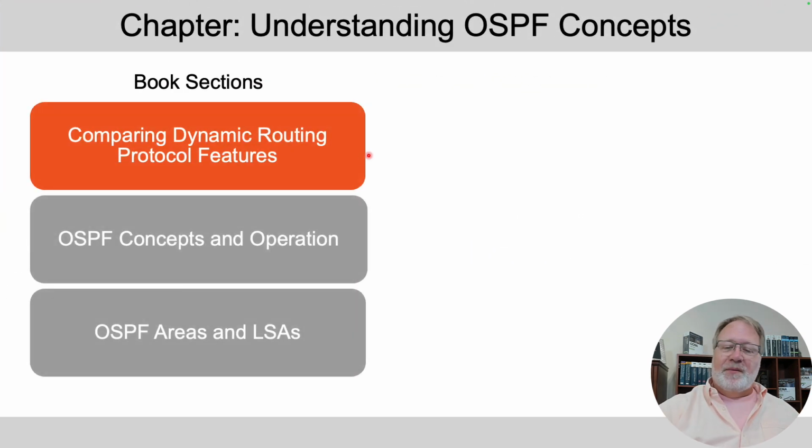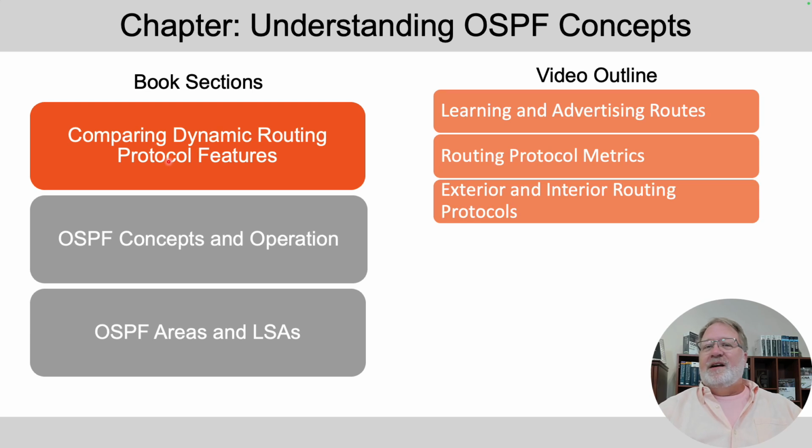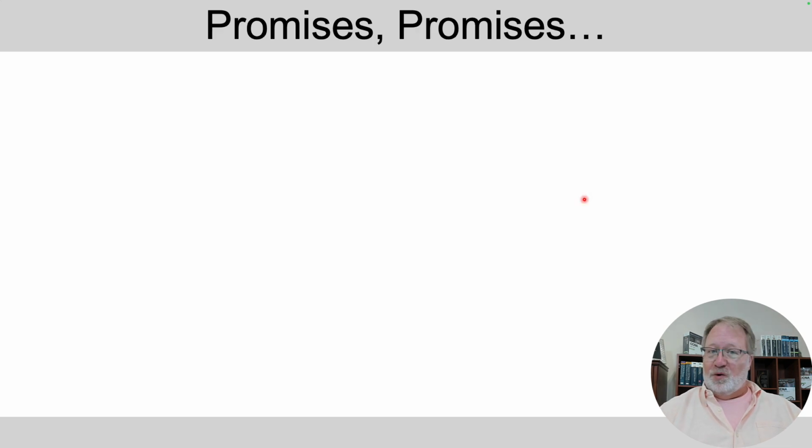All right, so what's there? In that chapter, we've got three major headings that you see the titles of here. We're taking the first of those, and I've created a video. And that video has this outline on the right, and I've emphasized some different things in here. We'll talk about how to learn and advertise routes. I'll do a simple example to get us going, and then we'll focus on metrics for a bit. And I'll give some more attention to EIGRP than maybe I did in the books, and we'll also talk about OSPF metrics a little bit and get some big ideas pounded home. Then I'll compare and contrast exterior and interior routing protocols to give you that context, and then we'll wrap up.